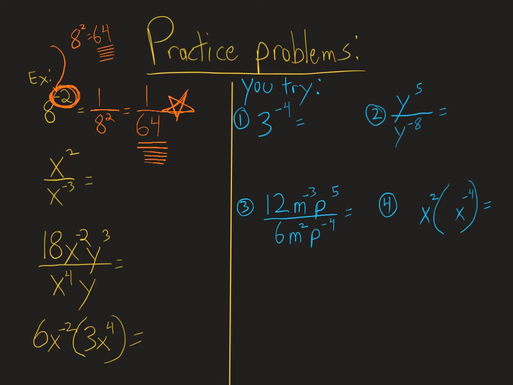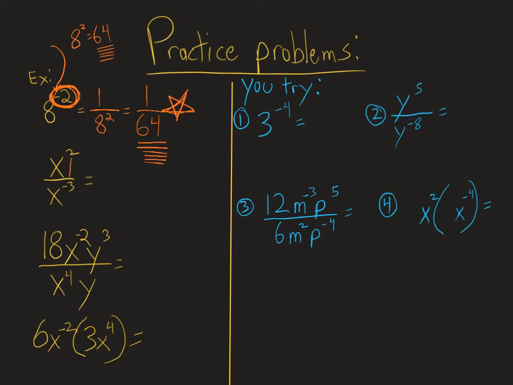Okay, here we've got an x squared on top and an x cubed on the bottom. Two ways to look at it. I think the easy way is first get rid of your negative, which says move him to the other side of the fraction bar, and now it's gone from the bottom. And then from here, I would just do the x squared and the x cubed as those common bases, which is a total of 5. X to the 5, and you're done. You can also reverse that order, and it works fine.